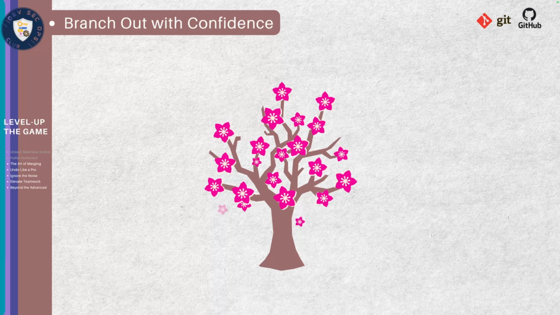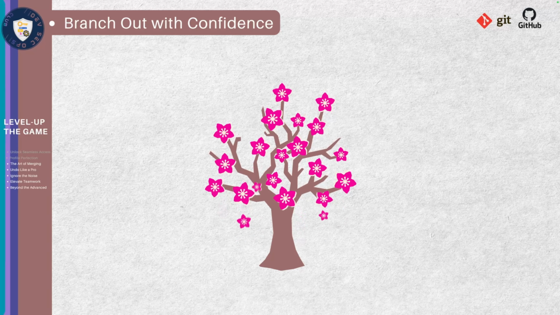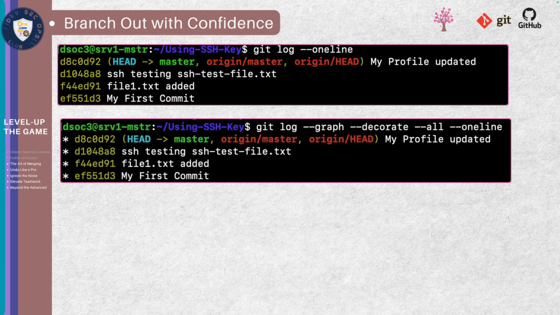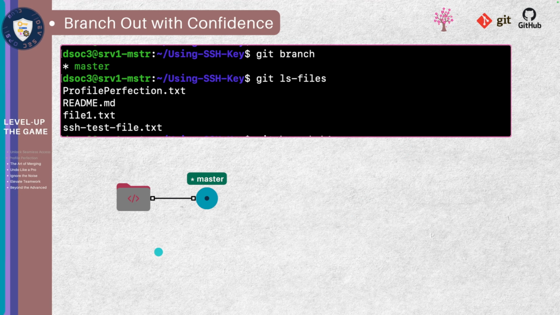Then we also saw branches, how we can manage branching. I will again quickly touch upon this because we will continue on this part. This was the log, and then we saw that on master we have this. Then we checked git branch. This is the command to check which branch we are on, right? And this was the visualization of the current situation. HEAD means what part of the repository we can currently see, or what HEAD is pointing to. That's why we have HEAD.